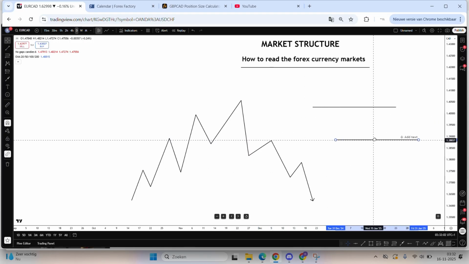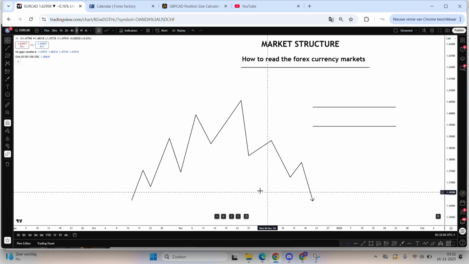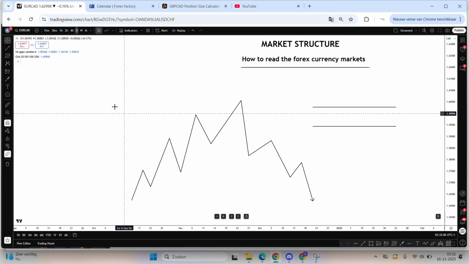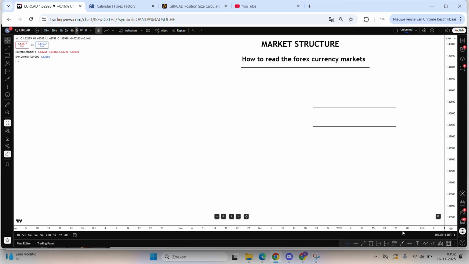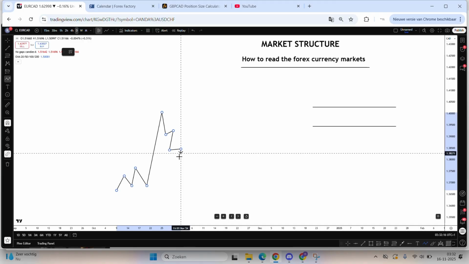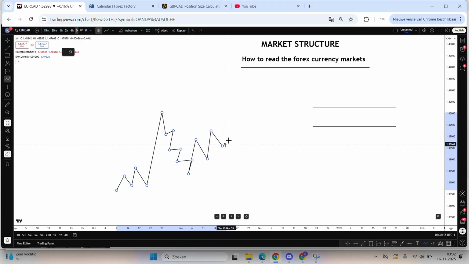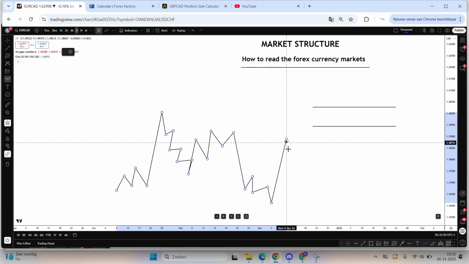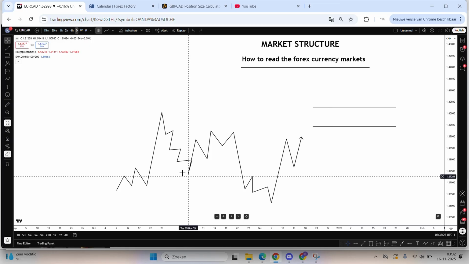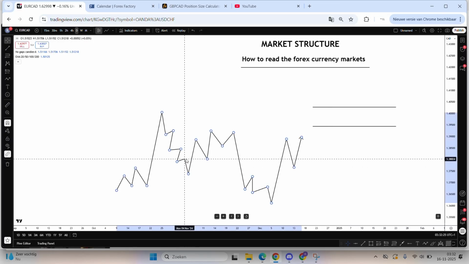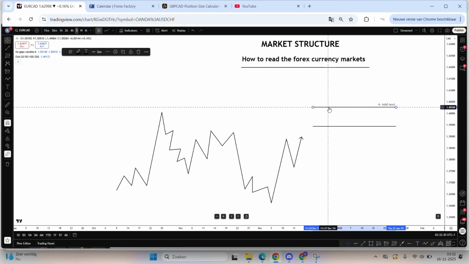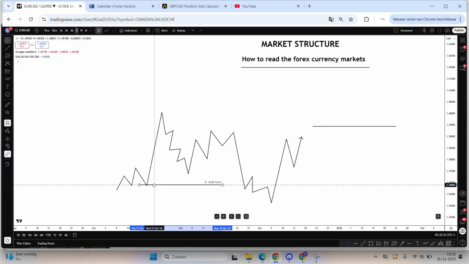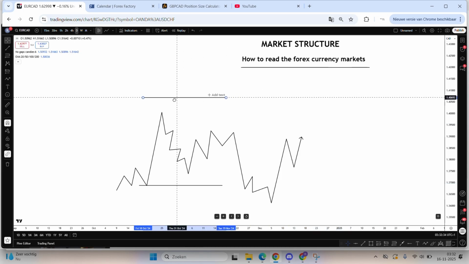Well, with these lines it is very easy, and this is a perfect example, of course, but in the candlestick chart, it is not always that clean. It is sometimes a little bit ugly. I'm gonna draw it for you guys right now. So sometimes you have market structure like this. Like this. So this is a little bit more difficult to read, but with these two, these are your saviors, all right? So we're gonna start at the easy point, right there and right there.